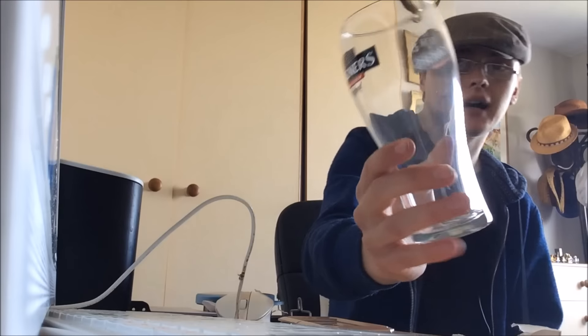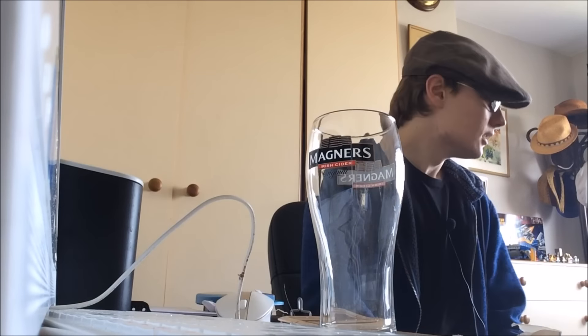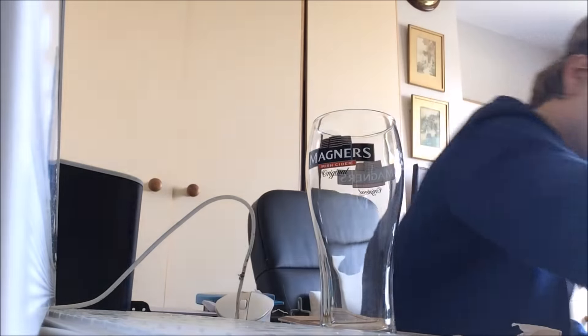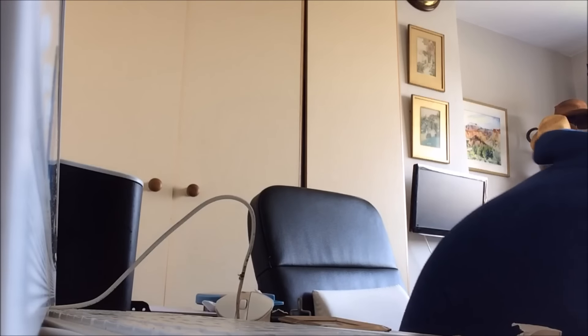Magnus pint glasses - I've sold these once or twice before. Paired up you'll get about seven to eight quid for a pair including postage. But I got eight of these for six quid. What I'm thinking is listing all eight for around 25 quid and see if someone buys them as a job lot - maybe for a party. It gets them all out in one go with one postage cost.